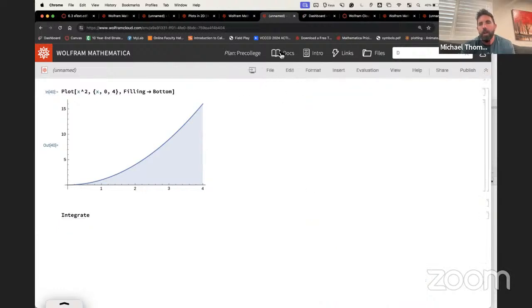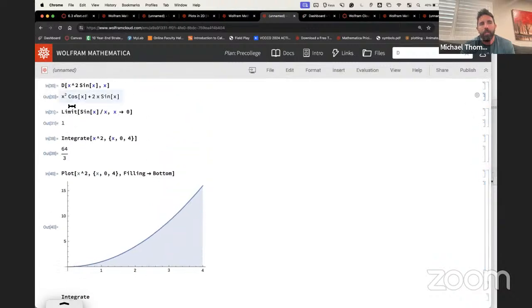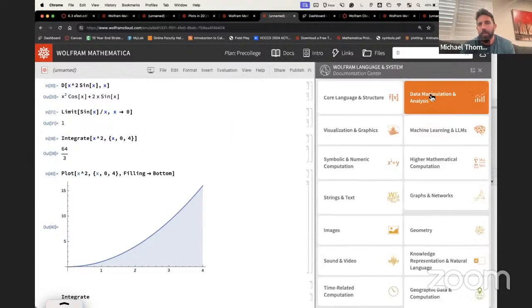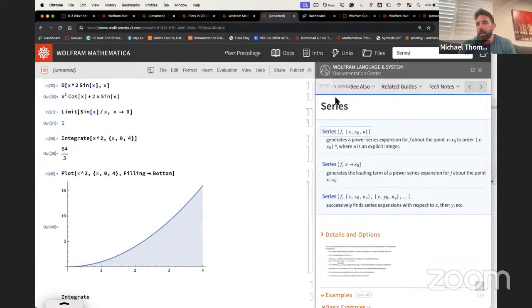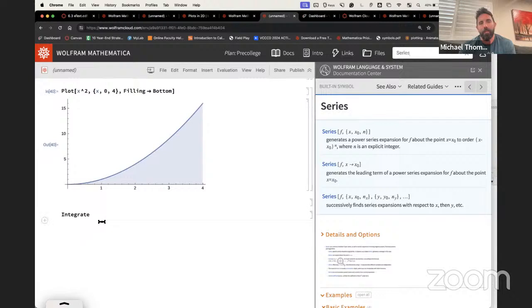If you want to read more with docs, all the different functions, this will do everything in the entire class, but you would just click this docs button and then you could investigate pretty much anything. Just type in what you're interested in. Let's say you're interested in series, which we're going to do later on. And there's the series function. The naming system that they've set up for this program is pretty nice because with the things that we learn, most of the time the name is what you think it is. There's one that's not: partial fraction decomposition, which we're going to talk about later, and I don't think they named it like that. Let's see if they did.